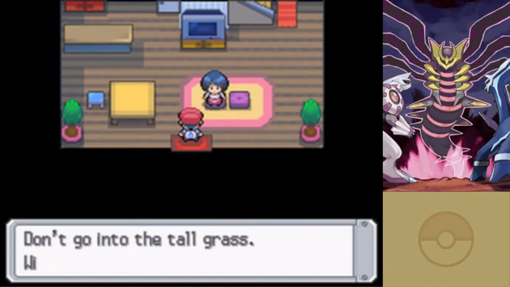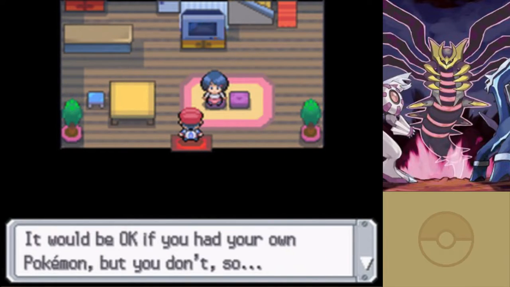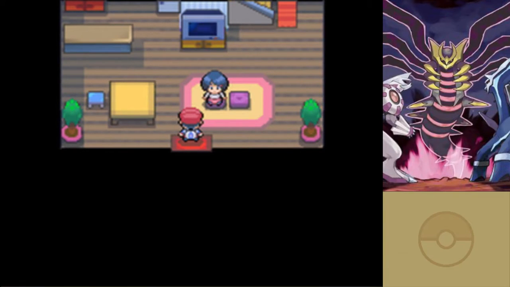Oh yes, Kevin! Don't go into the tall grass! Wild Pokemon might attack you! It'll be okay if you have your own Pokemon, but you don't, so... well, take care, sweetie!